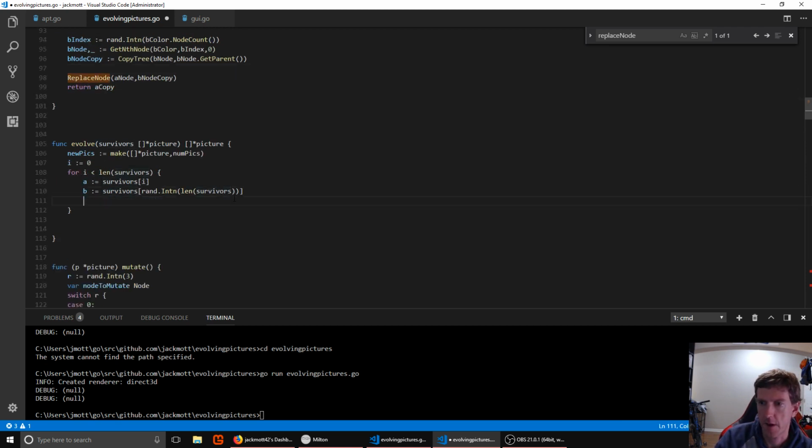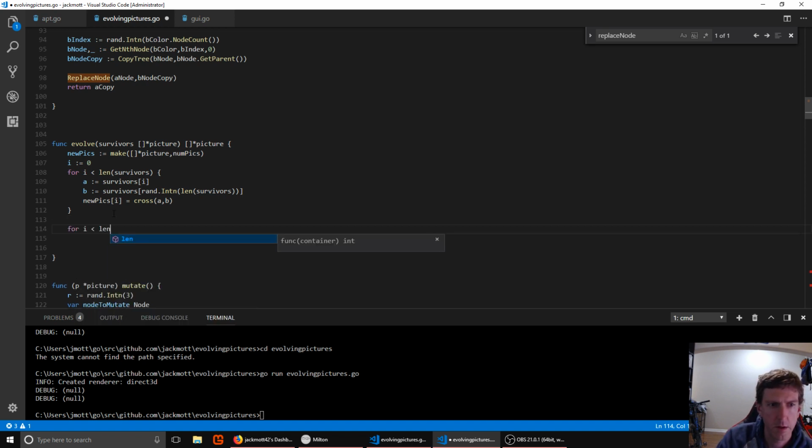So now we can say new pics of I equals cross of A and B. All right, that's great, but if the user only selects 3 survivors, we're only going to have 3 pictures so far, so we've got to keep going. So here we do, as long as I is less than the length of the new picture array, we're just filling in the rest of the new picture array.